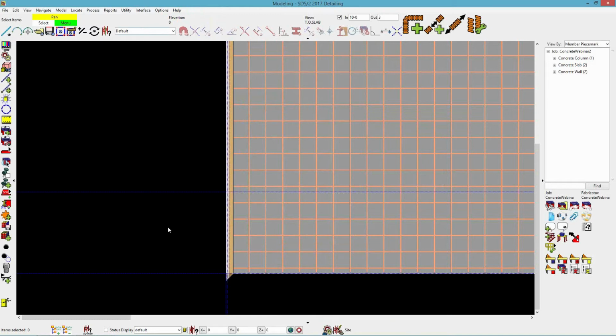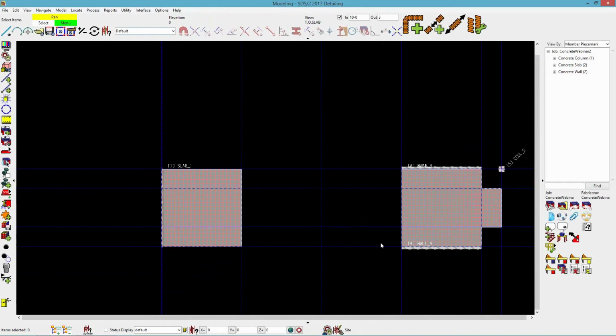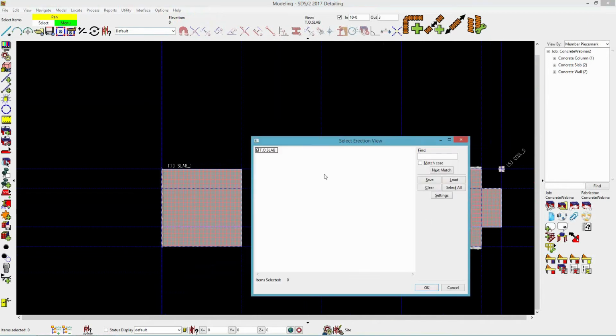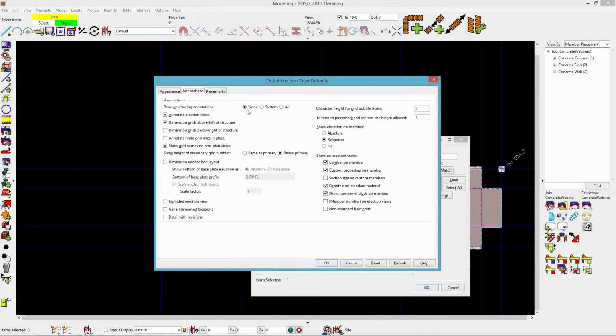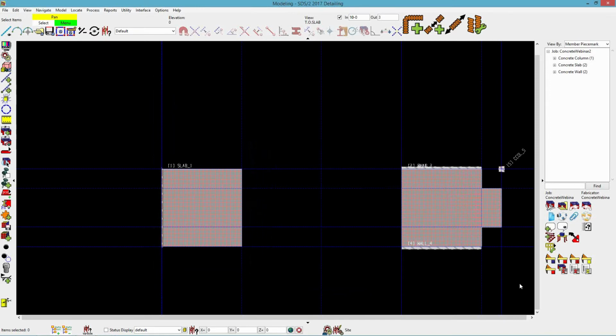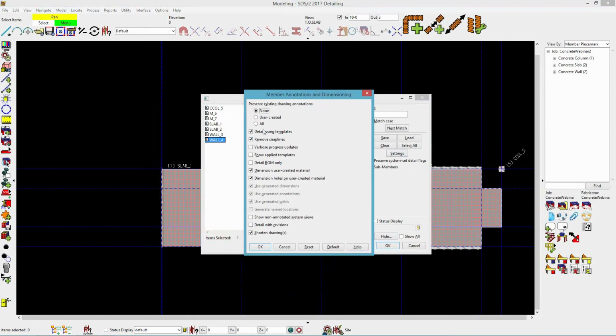Okay, next we are going to go into Drawing Editor and talk about our tables that we had placed in the previous webinar. I'm going to go ahead and detail my erection view here, and then I'm also going to detail one of my walls here.